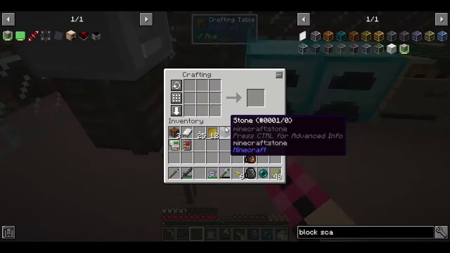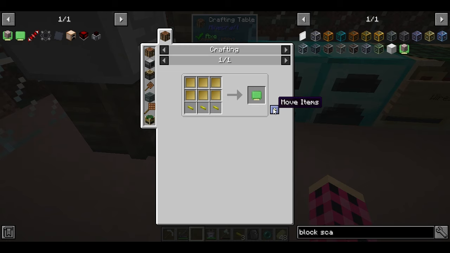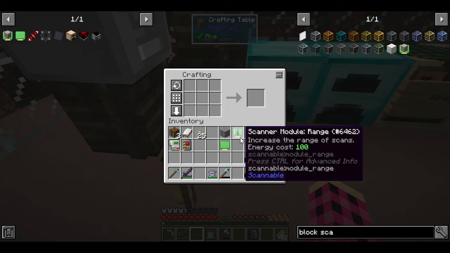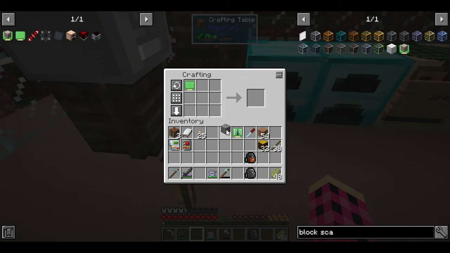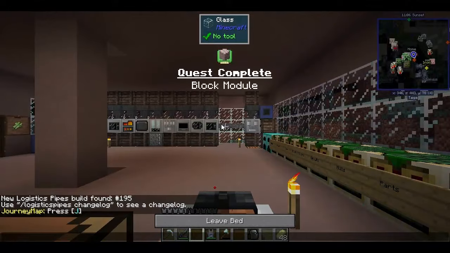Hooray. So make me two of these if you can. And then that's gonna go with the ender pearl. And then this is gonna go with the stone. Nice. Let's sleep the night away.